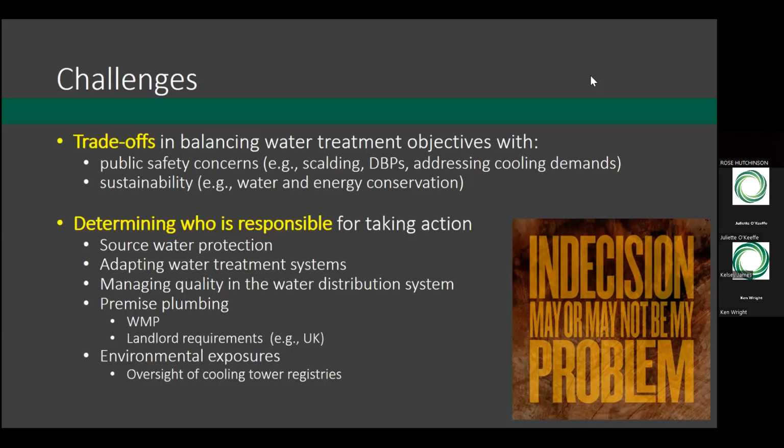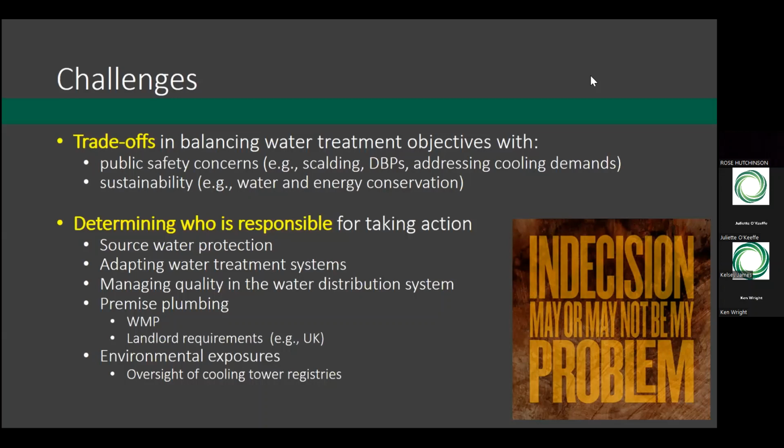Once the water reaches the plumbing, that's usually the building owner, and water management plans are becoming more required in a lot of buildings that didn't have them previously. And there are new mechanisms for improving how people are using water in buildings. In the UK, for example, there are now requirements for landlords to include a Legionella risk assessment in any new lease agreement. So that's looking at what the risks to their tenants are and how they're using the tools available to them to reduce risk.